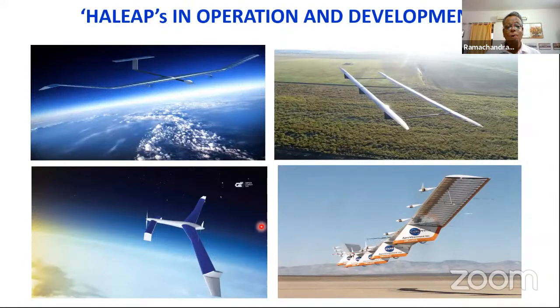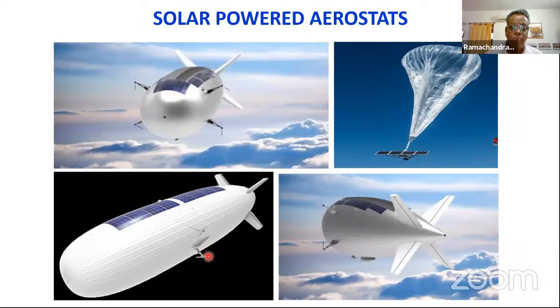And what are they? They look like this. You can see a small propulsion system attached to a big balloon-like aerial platform. And you can see power on top. This cannot have batteries, because batteries become very heavy to launch and keep at 25 kilometers altitude for 4 or 5 months on end. And therefore, they are solar powered. You must have solar panels.